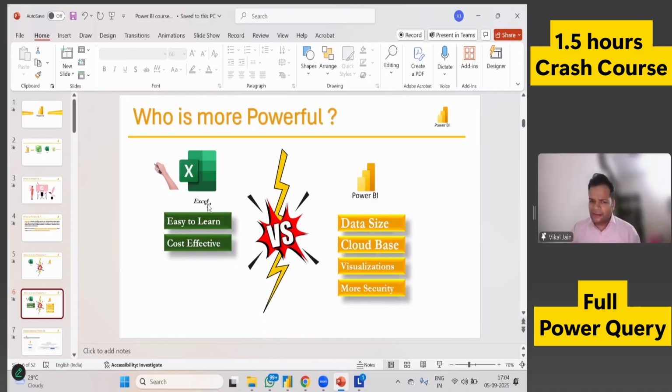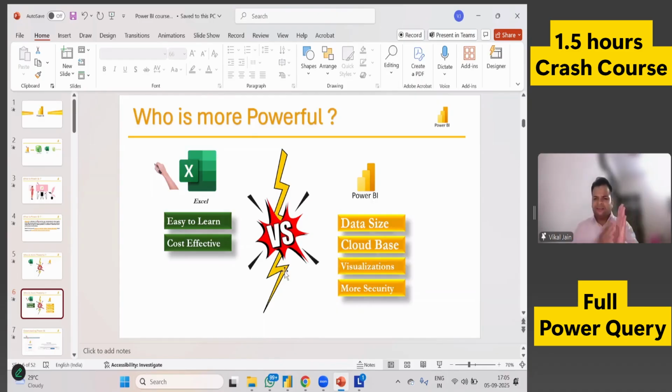But Power BI has some extra cost, and the main benefit of it is, first of all, the cloud. Whenever we take a license of Power BI, we get some storage on the cloud, it is beneficial in visualization, and it has more security than an Excel file.